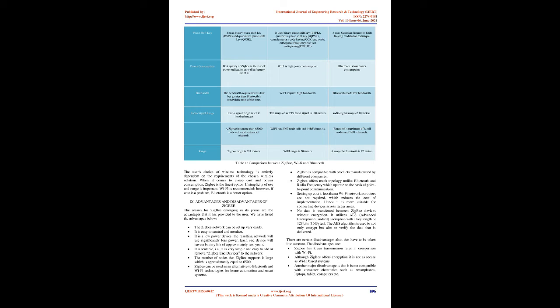The user's choice of wireless technology is entirely dependent on the requirements of the chosen wireless solution. When it comes to cheap cost and power consumption, Zigbee is the finest option. If simplicity of use and range is important, Wi-Fi is recommended. However, if cost is a problem, Bluetooth is a better option.